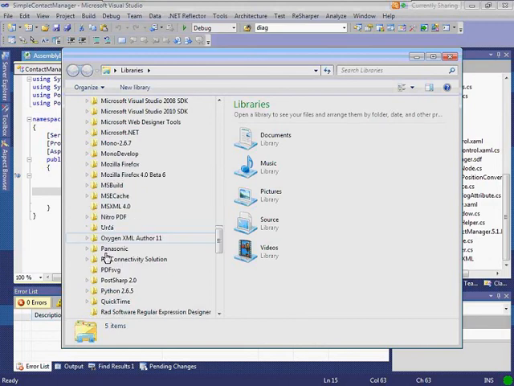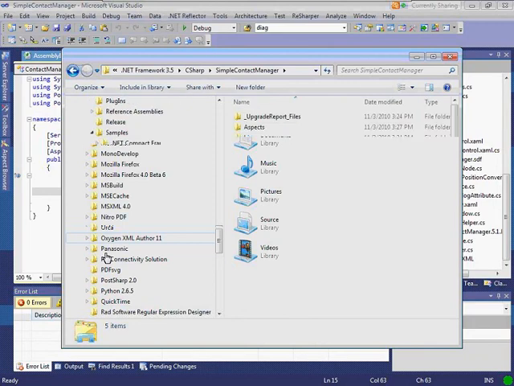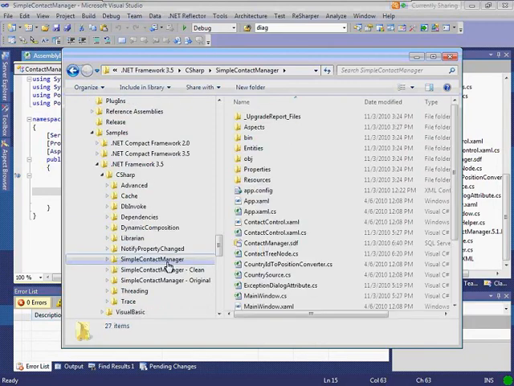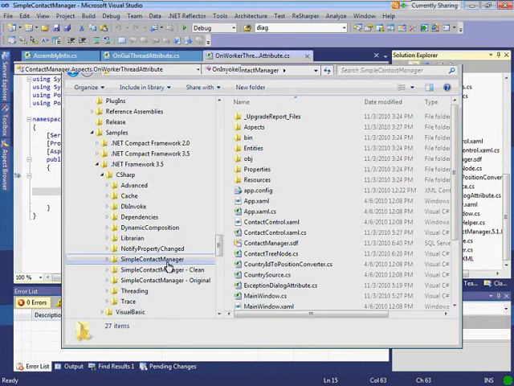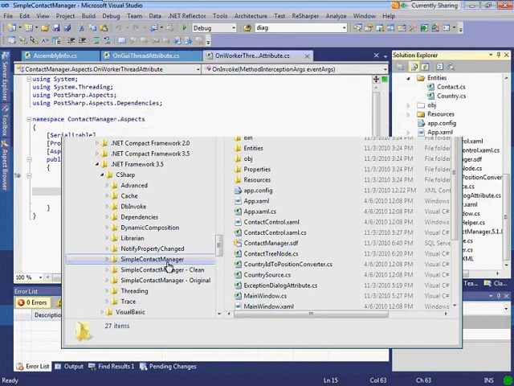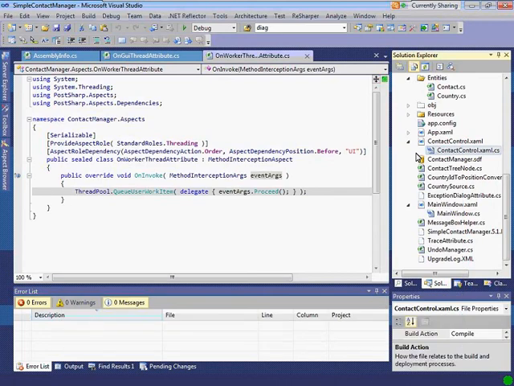What I did before the presentation, I removed the reference to PostSharp and I commented out this directory here. I just did exclude from project, then I removed everything that was in the res. So this is all in the download.